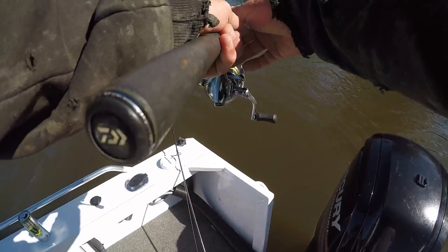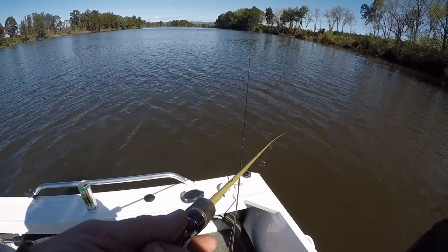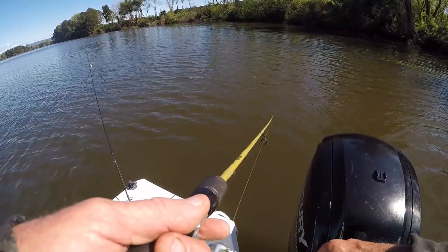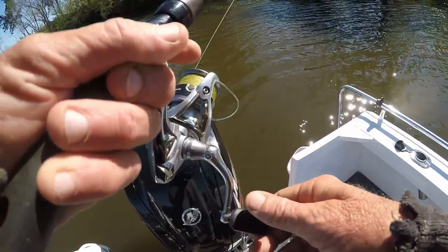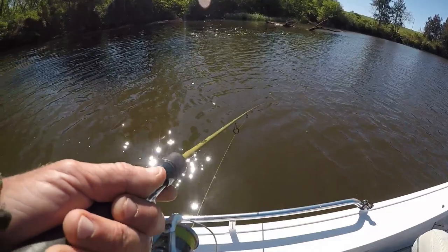One of the important things with these hard bodies is actually the speed of the retrieve. You can't wind a lure hard enough for a bass to beat it, and it's the sonics that trigger them. People sometimes get into bream mode, fishing slow and methodically for these bream. When you get the bass, you've got to get into bass mode and change direction, pause and crank. And usually it's just on the crank back that you get slammed.